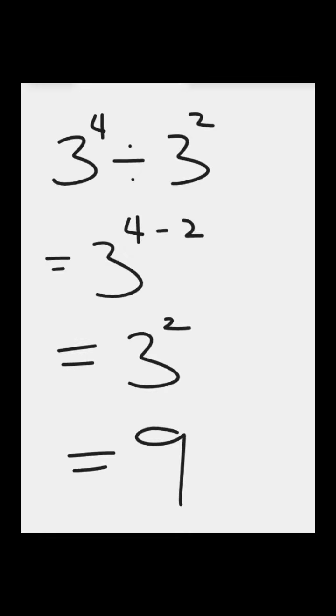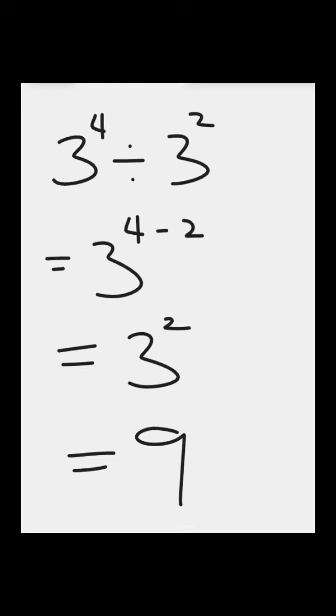Now, let's look at this law. This law states that instead of going ahead to divide 3 raised to the power 4 by 3 raised to the power 2, because the bases are the same and you have that sign of division, you just subtract. You just what? Subtract. So you go ahead and say 3 raised to the power 4 minus 2.